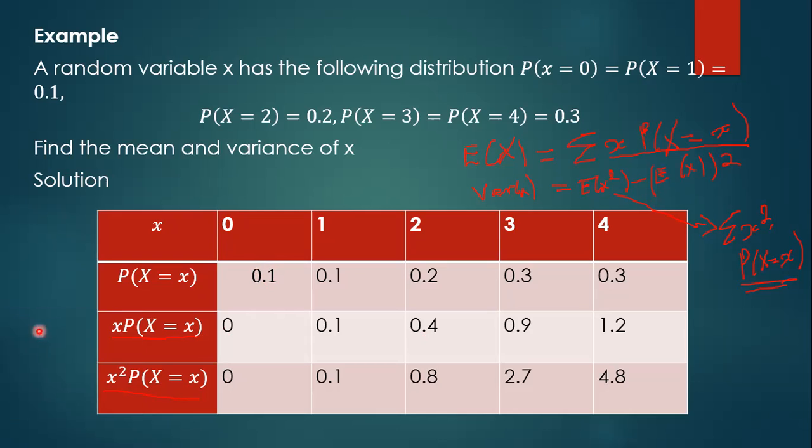And that would give us a 0. So still we get 0.1, 1 squared, and it remains as 1. We multiply it by 0.1, and then it still gives us a 0.1. Then we get 2 squared.